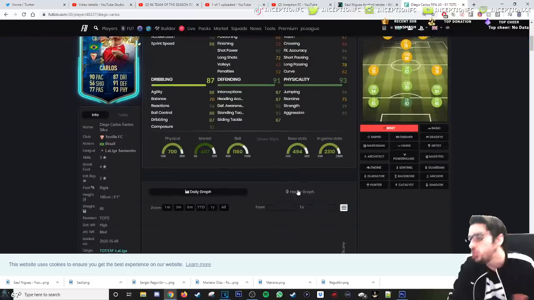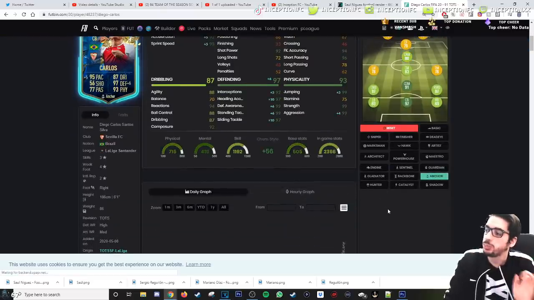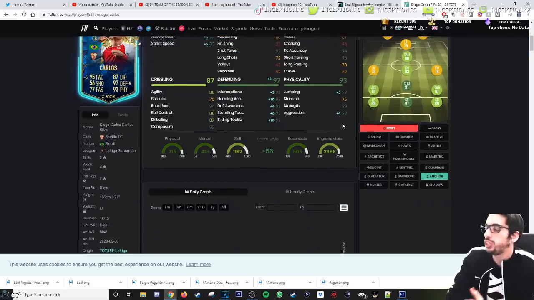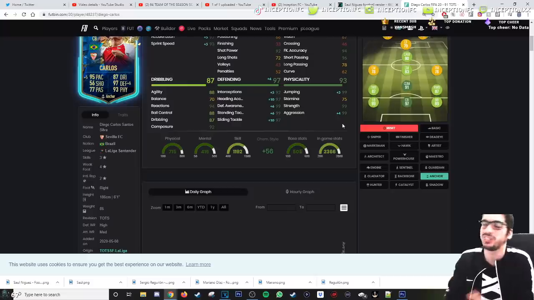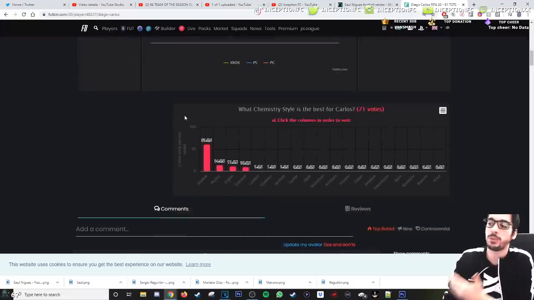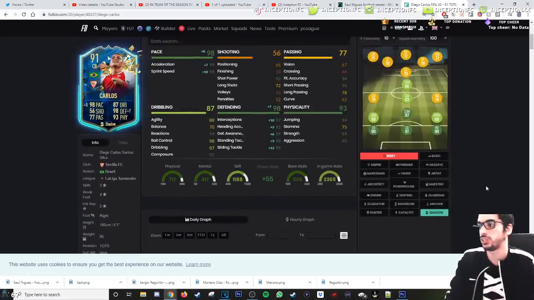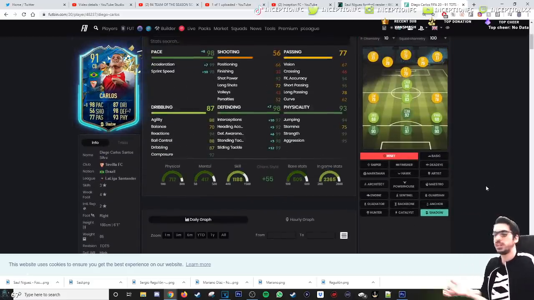Now, you definitely could potentially give him the anchor chemistry style and it would still be pretty nice. Would you really notice the difference between the aggression +4 and the jumping +5? Not really. There's a reason why people decide to give him the shadow chemistry style the most, because people want perfect pace in this card because the physical is already there. It makes no sense for you to improve the card on top of that, right?